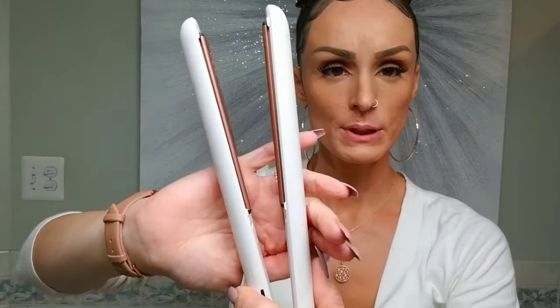So it's kind of smaller, really baby style, but when I straighten my hair, I like to do smaller sections anyway because I feel like you get a better straighten when you do smaller sections rather than larger sections.